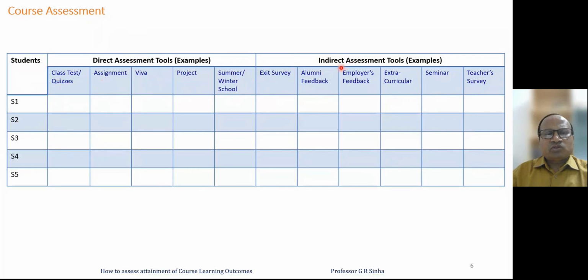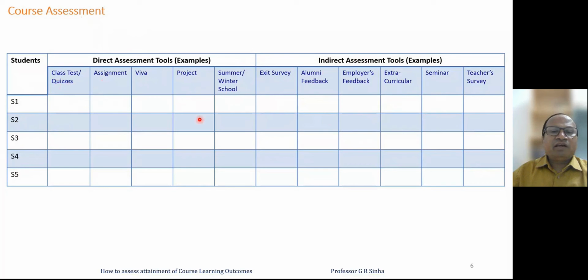So there may be some indirect tools involved, there may be some direct tools involved, and that varies from course to course. This is the impact of flexible teaching learning. So some tools will be there, and we generally assess the student's performance in this manner. So how do we assess? What is the performance, how much percentage he got? There may be rubrics, where your expected satisfaction is 10, so out of 10 whether the student got 9, 8, 7, something like that.